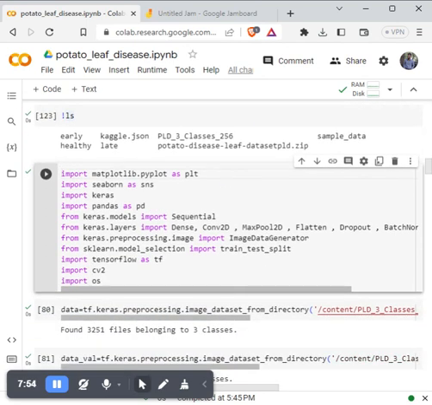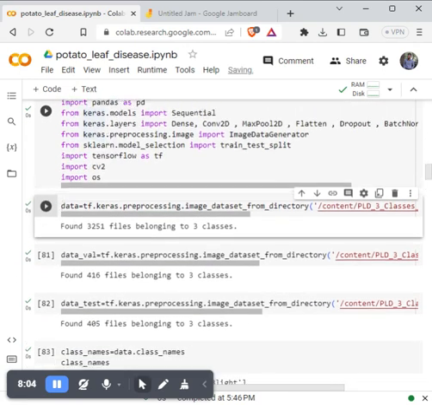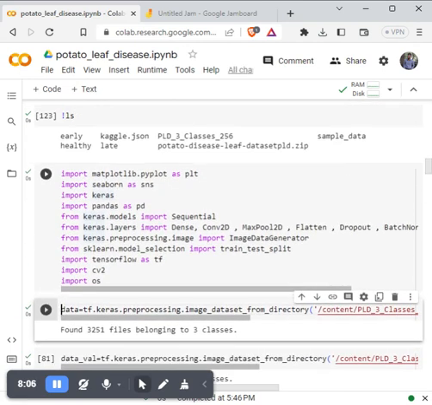After that, I imported all the important libraries which are needed in the further program. So you can see matplotlib, seaborn, keras, then I have pandas. From keras models, I'm using Sequential. Then from keras layers, I'm using Dense because we need it in a CNN model.